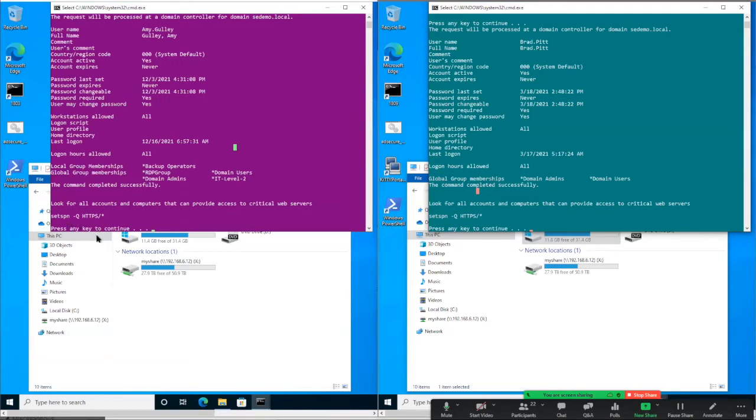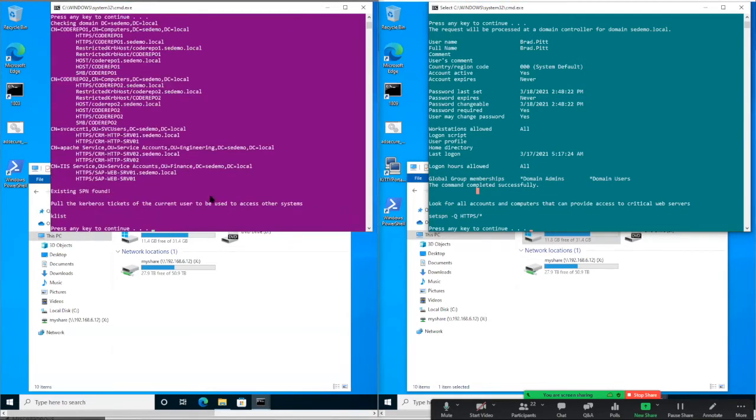Now, the next thing I'm going to do is look for service principal names. Service principal names are how the domain controller, Active Directory, tracks services which servers are authorized to authenticate with a service account. So the setSPN command does that. If you run it normally, it would just allow you to set the service principal name for a particular service. The -q means I am querying it. And in this case, the query is for HTTPS servers.